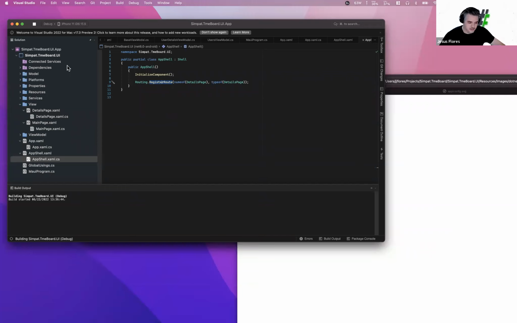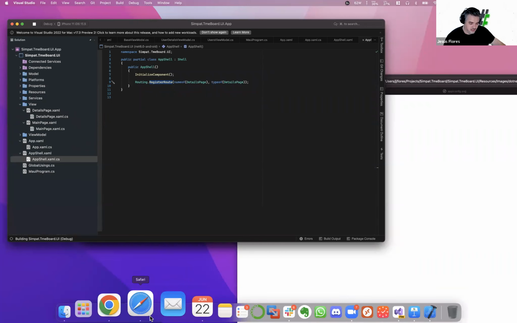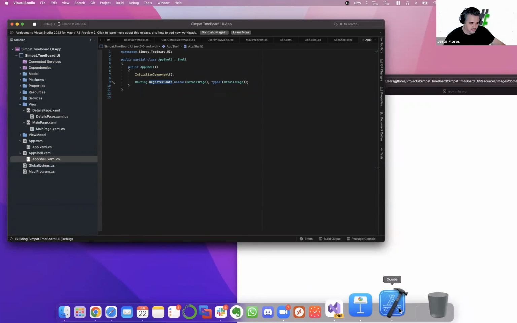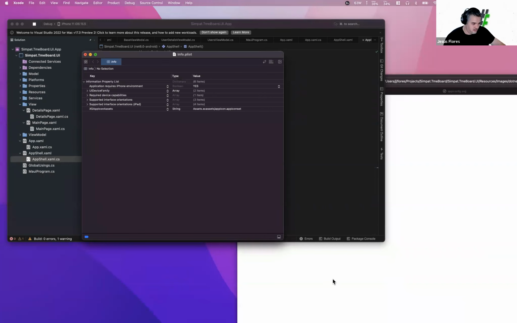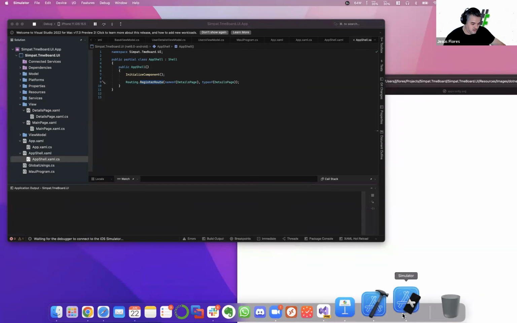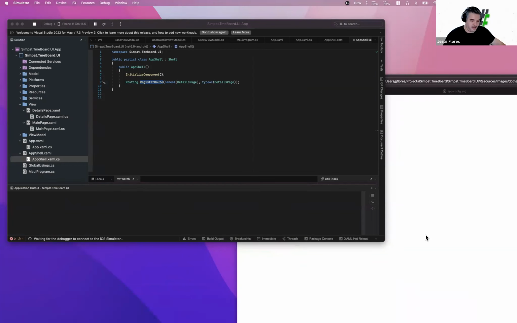And it should open also the emulator. Here's the emulator.